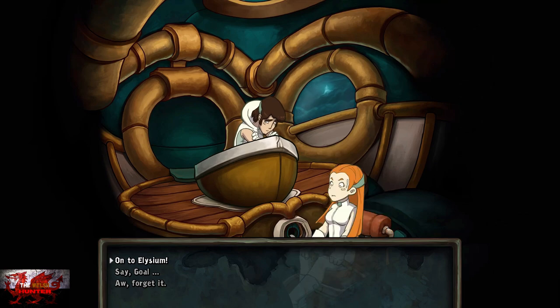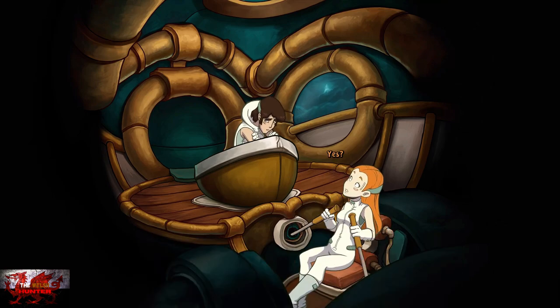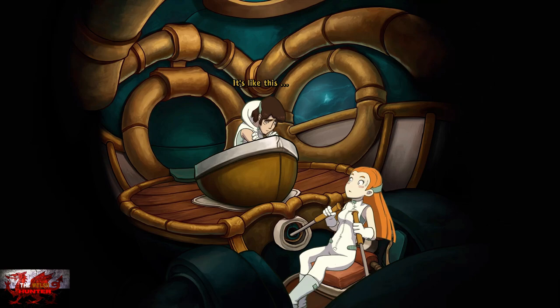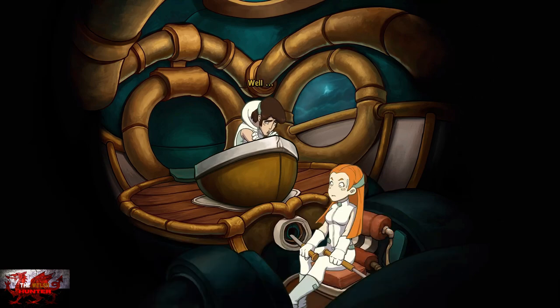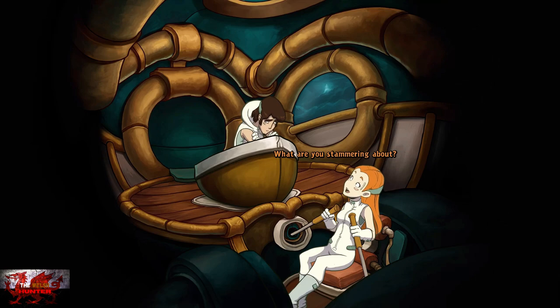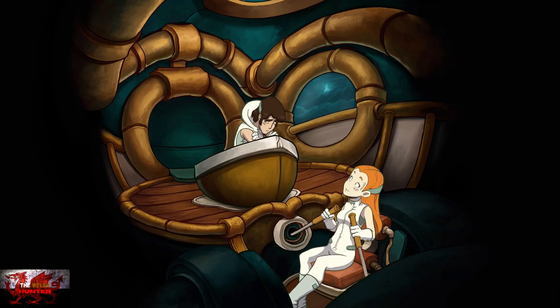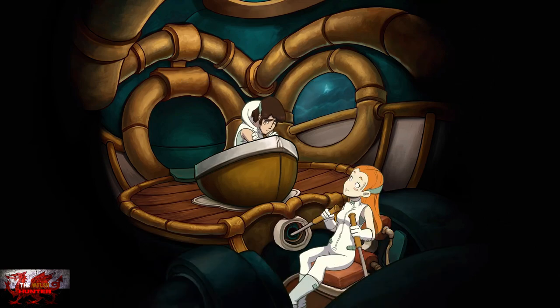So say Goal. Say Goal. And then choose, it's like this. It's like this. I'm all in. Then choose, well, I want to slap it in, Sergeant P. What are you stammering about? Spit it out. And then choose, it's just that. I love you, robotic lady. You're beginning to scare me. What's wrong with you? And then again, choose the second dialogue option. All right then, I'm going to tell you now. And that is how you get the missable achievement.